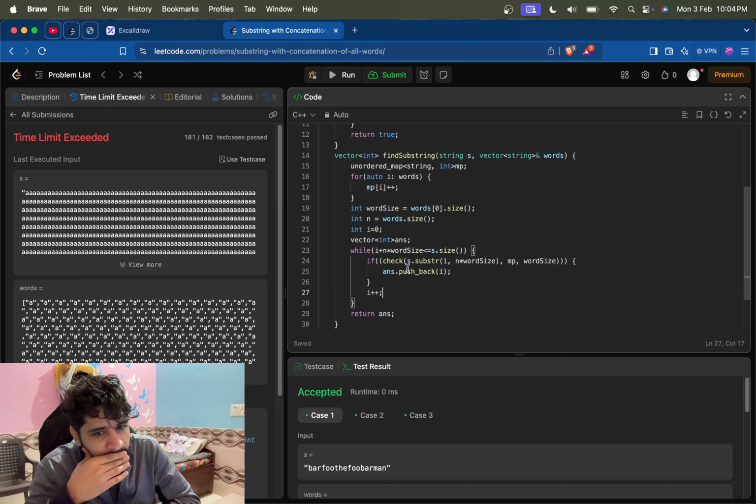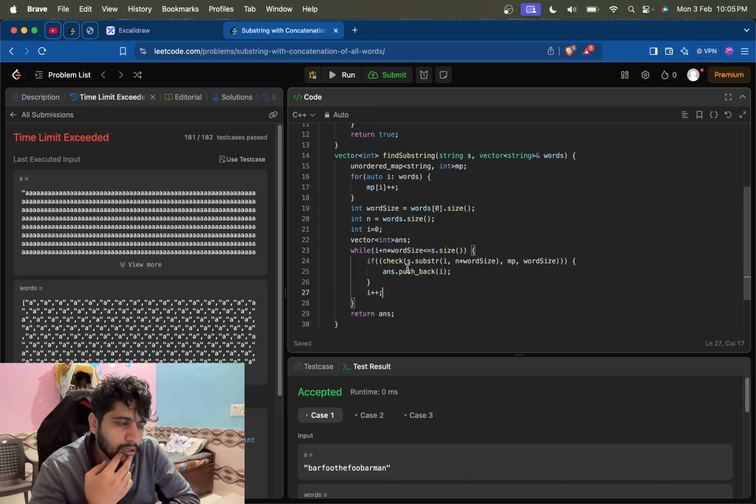We are incrementing the i, but the rest of the test cases are done. So why is it? Rest of the test cases are done. So how it can be doing this is... okay, I guess.